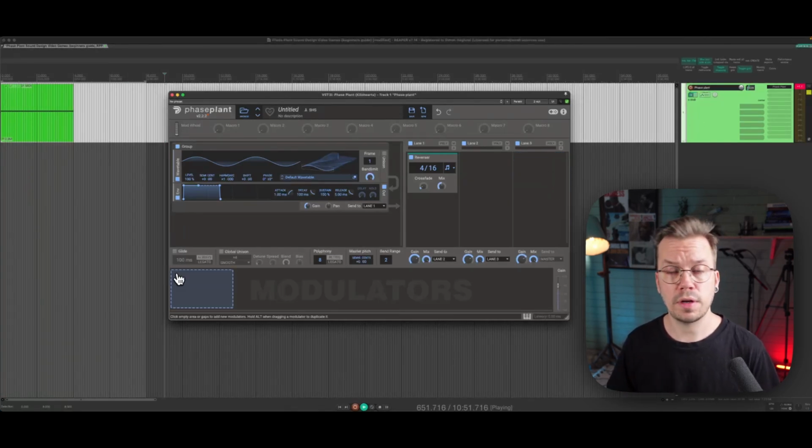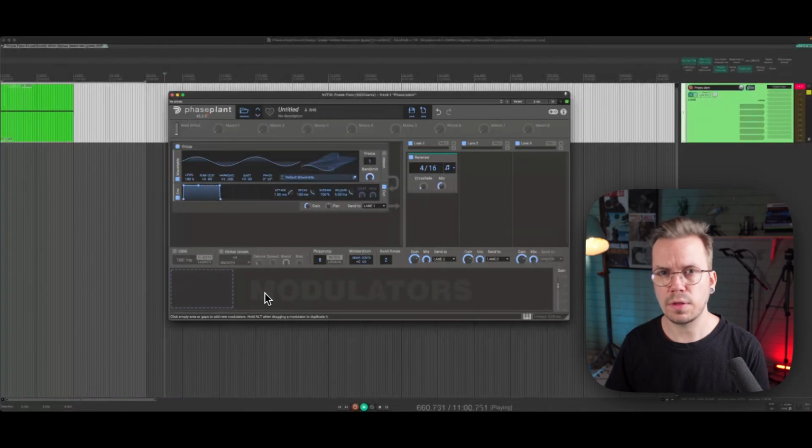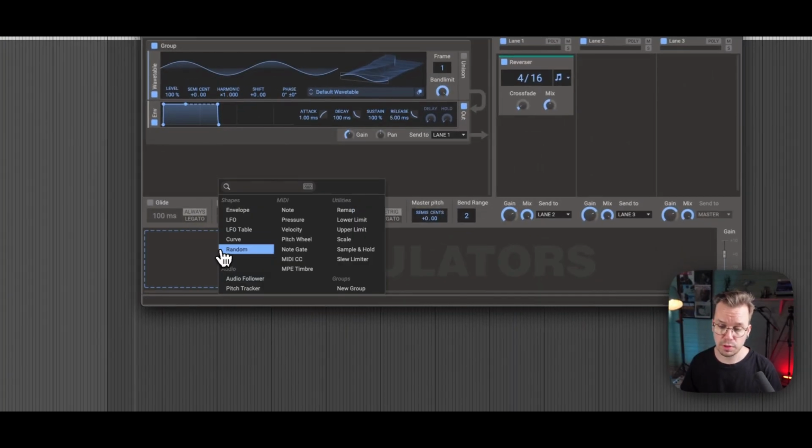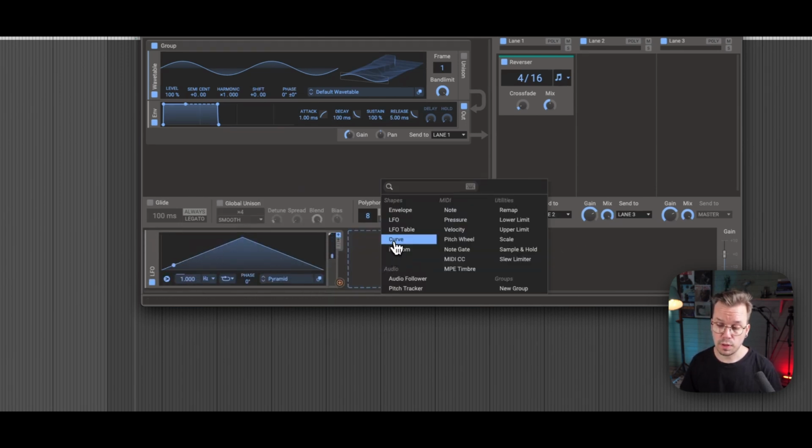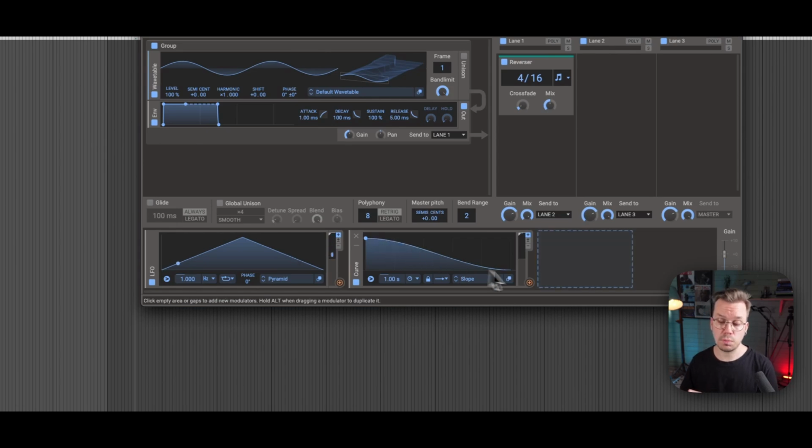Underneath the generator and the effect section you have a section called Modulators. The instances that you can load in here don't make any sound of their own. Their purpose is to make other things in the synth move and come to life. Here you can choose between multiple different modulators, but the most common ones are the LFO that has a constant motion and the curve that just moves once each time it gets triggered.